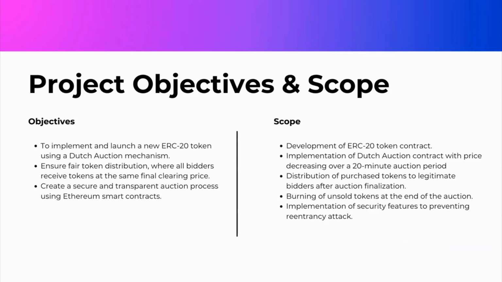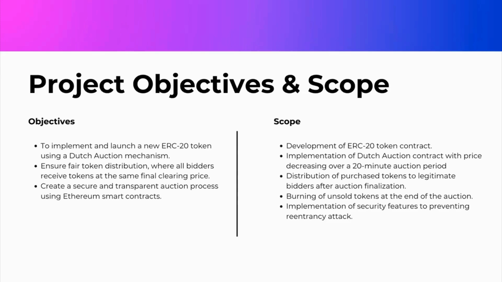This ensures that all participants who buy the token end up paying the same final clearing price. So essentially, the goal was to create a fair, transparent, and decentralized token distribution process on Ethereum. To achieve this, our project included several key components. First, we developed the ERC20 token contract itself.